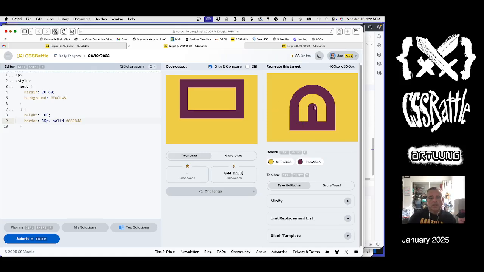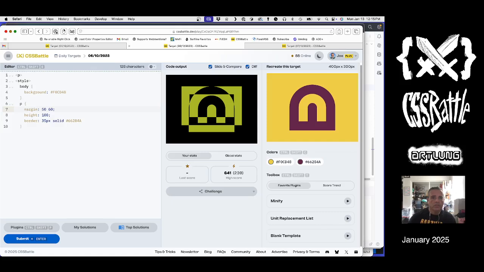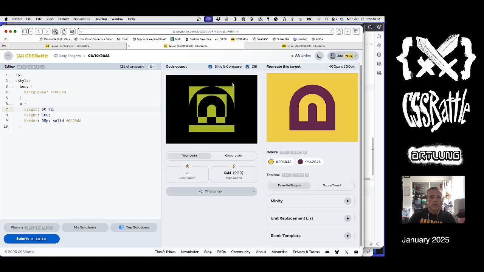We do need to get to that background, but what that's going to be, we're going to have some choices there. We don't have a background on this element, but right now I would like to set the margins on the element itself to get us the right height and width. Okay, so 50 seems to have done it. 90, 91, 92. Okay, so that's aligning pretty well. And that border might be wrong, right? So the border width needs to be bigger, 48. Is it just an even 40? I think it's an even 40.